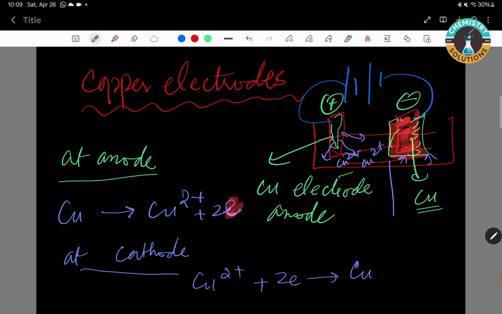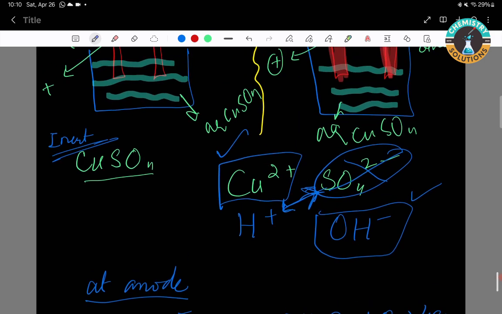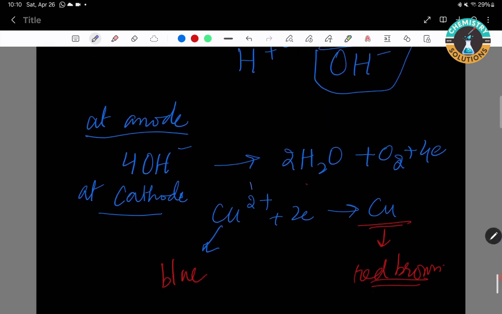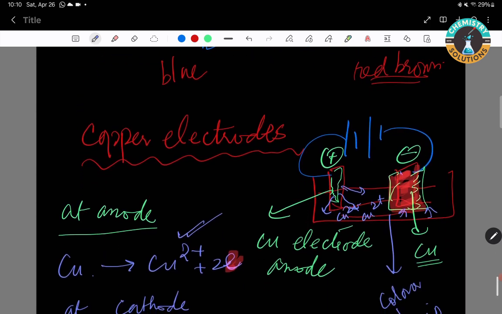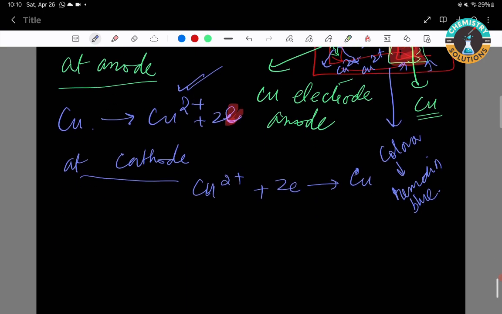So the color of the solution will not fade with the passage of time. The color of the solution will remain blue. Why? Because the anode keeps producing copper ions as the process goes on. If copper ions are used up, copper metal constantly produces more copper ions, so the color of the solution will not fade. Whereas with inert electrodes, the solution would lose color because all the copper ions are taken up, going towards the cathode and taking up electrons to become copper metal. So this is the part we have done of the electrolysis.